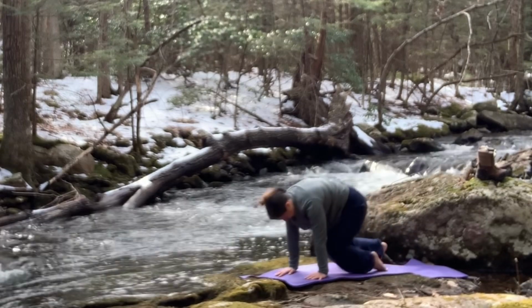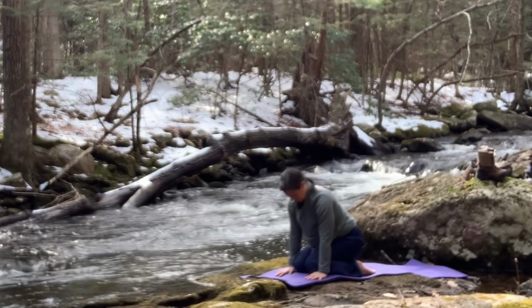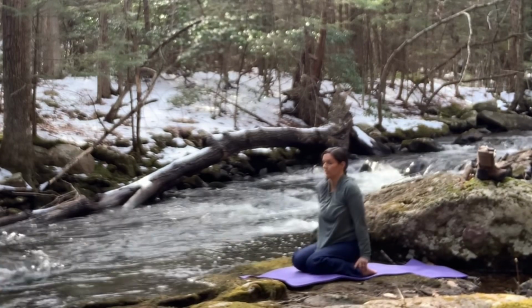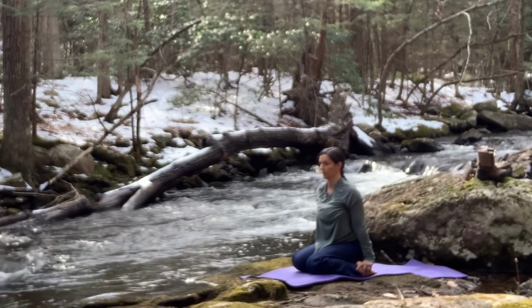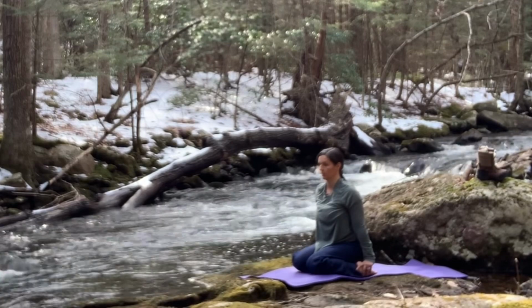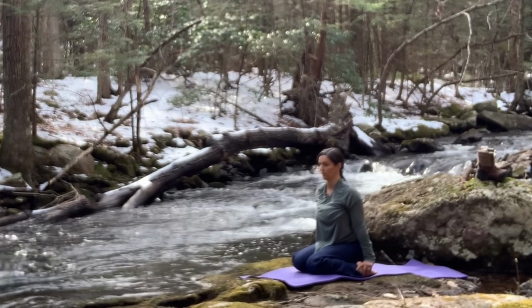And then have a seat. So begin to kneel down. Take your knees together and your feet apart and sit between the ankles if you can. You can sit on a blanket or a pillow. That will help make it a little softer. Hands can be on your feet. Let your heart lift. Inhale, just tune inward.